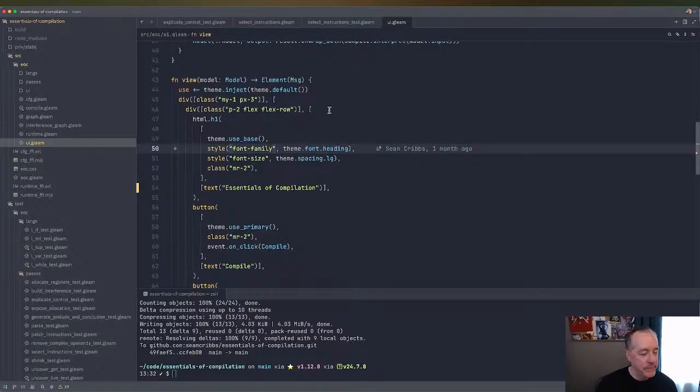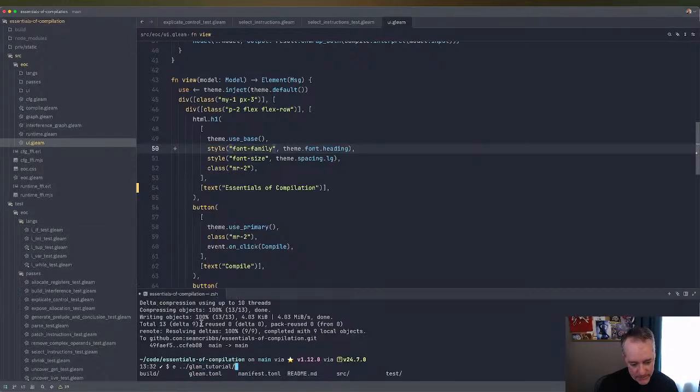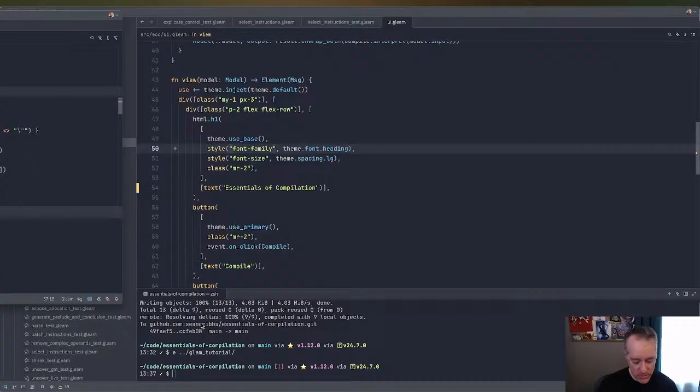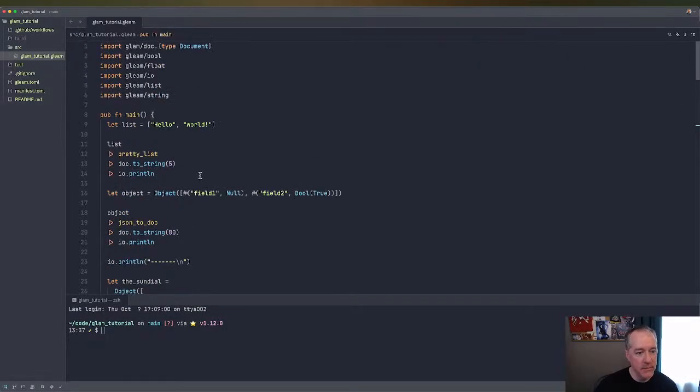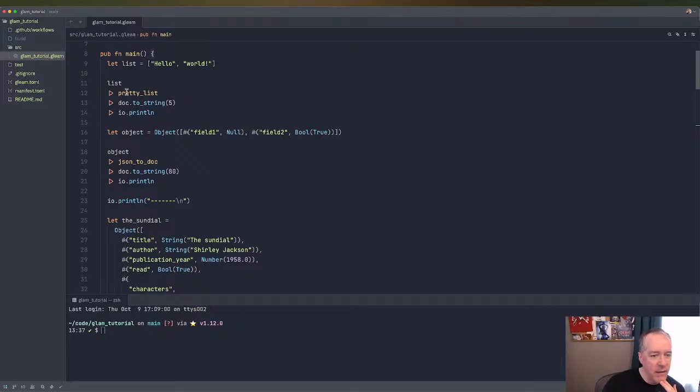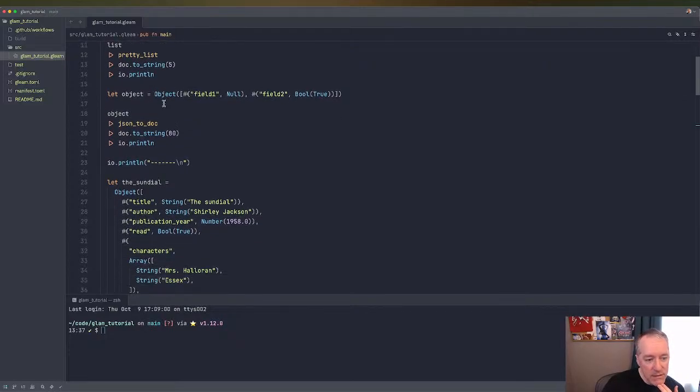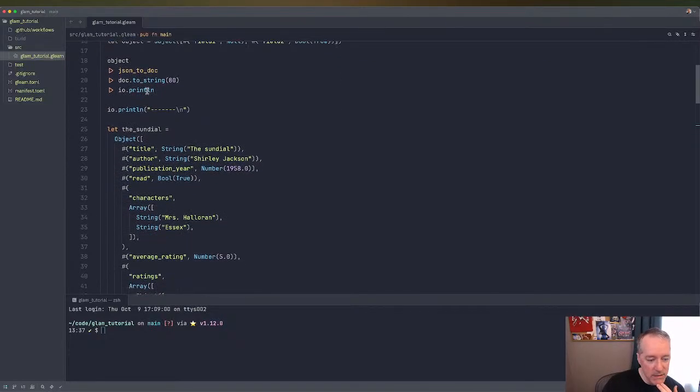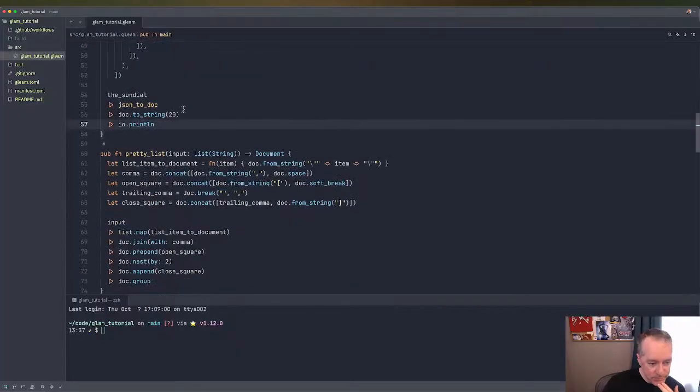Okay, so we're going to look at Gleam, and I did some Gleam tutorial projects. So we did pretty printing a list. We did JSON pretty printing, and these are pretty instructive.